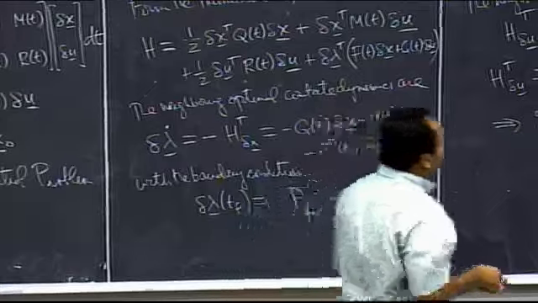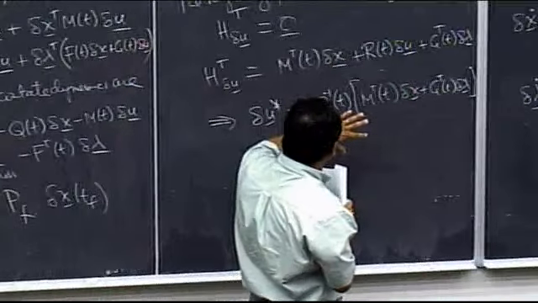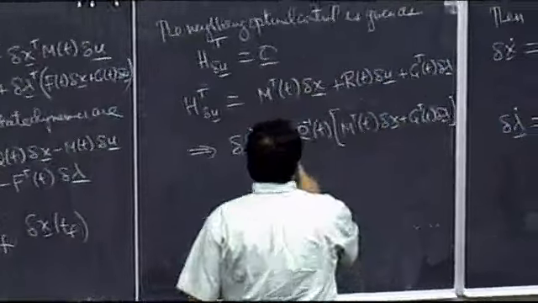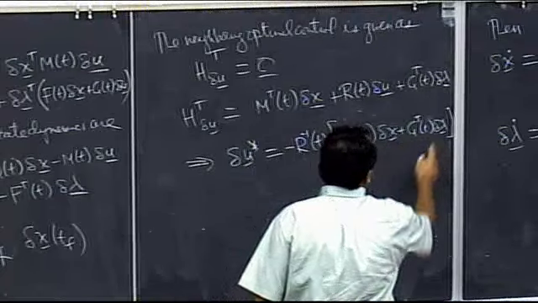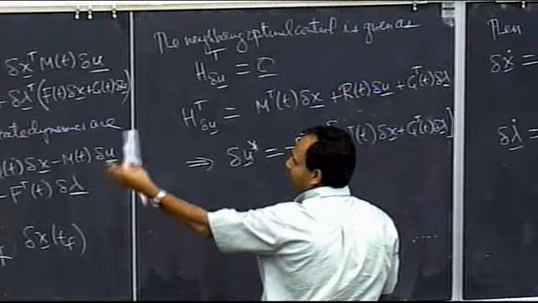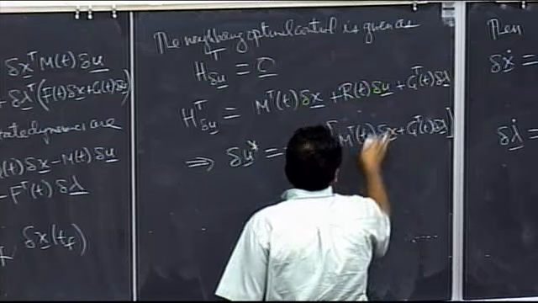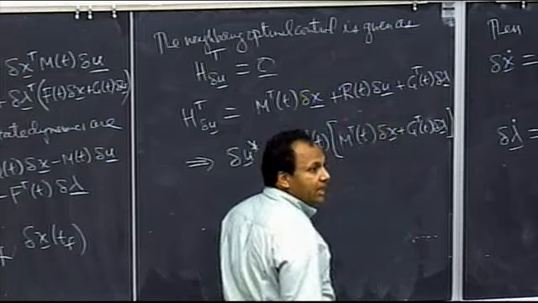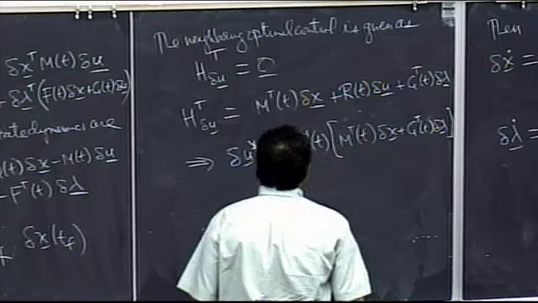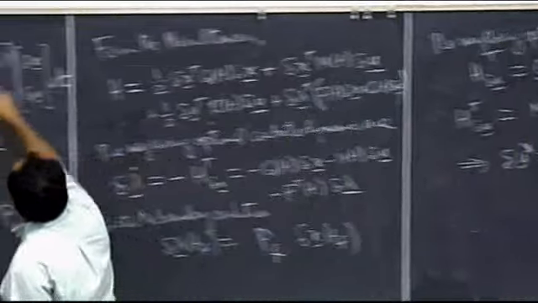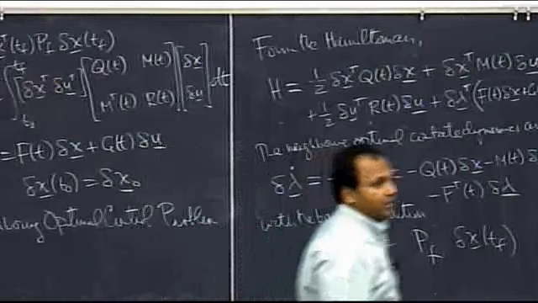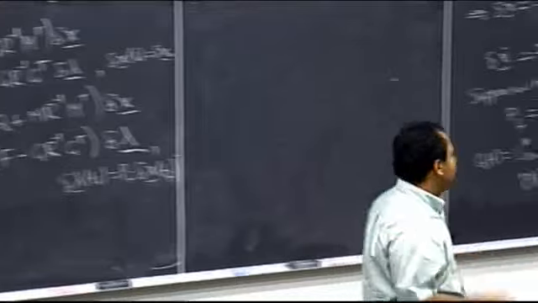So if you look at the control law, in the standard control law, what do we get? We get a minus R inverse G transpose times lambda. Normally we use A and B, I used F and G here. But in this case, I've got this additional term which involves this matrix M, and this matrix M is what provides the cross-coupling between those two terms. So there's an additional effect that has to be taken into account.